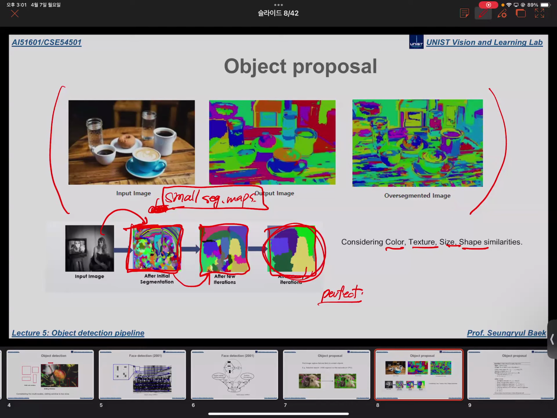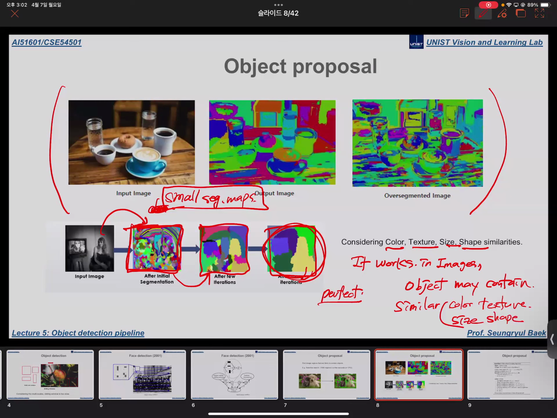But anyways, it works, because in images, I mean, objects may contain similar color, texture, size, and shape.